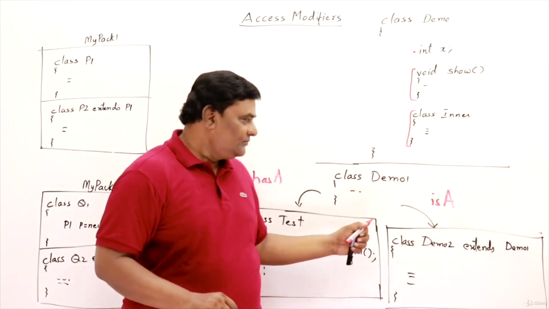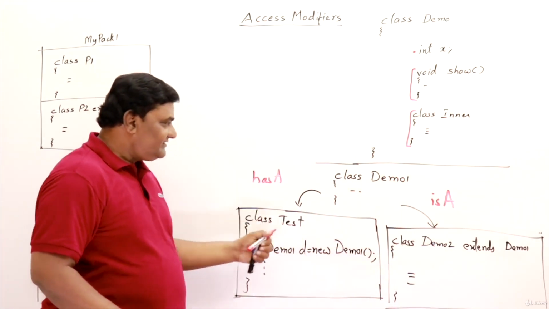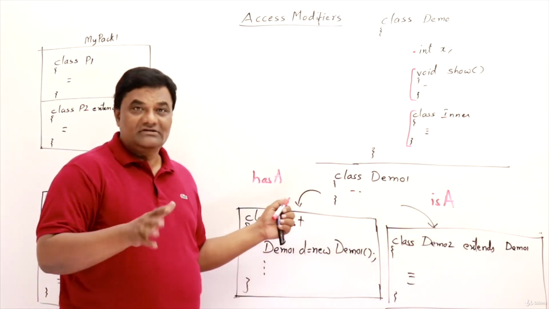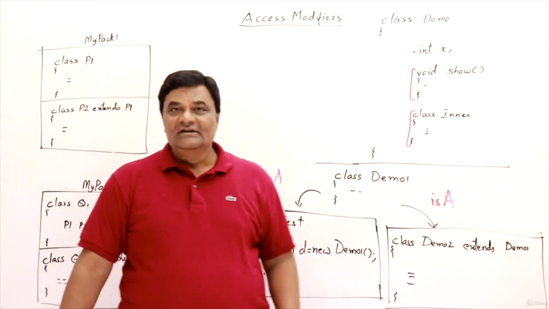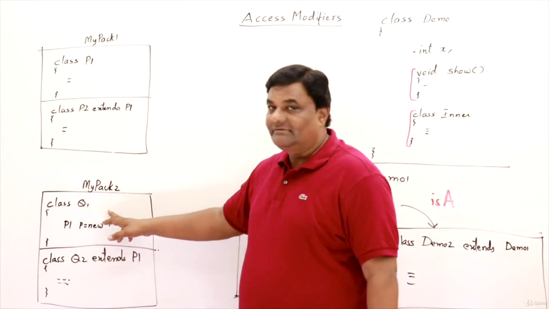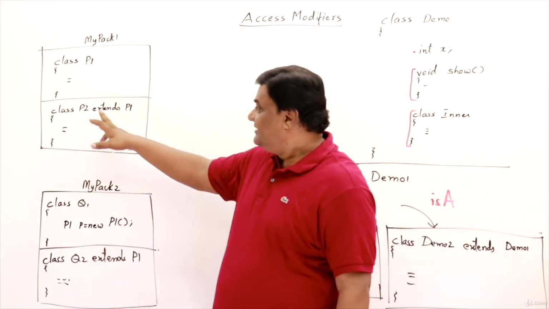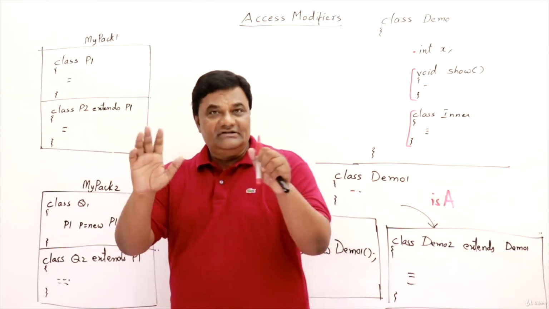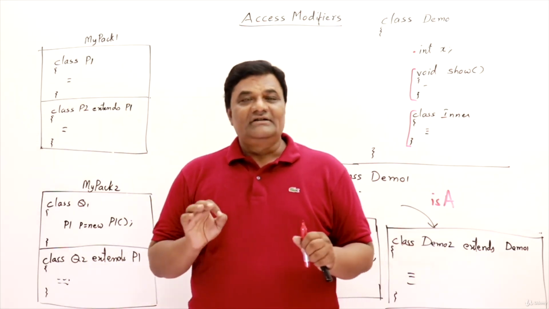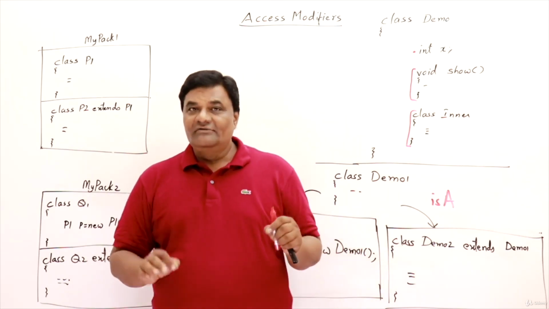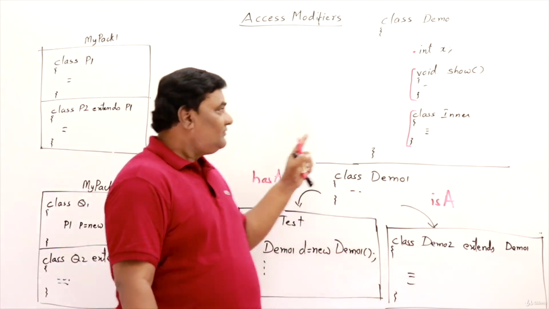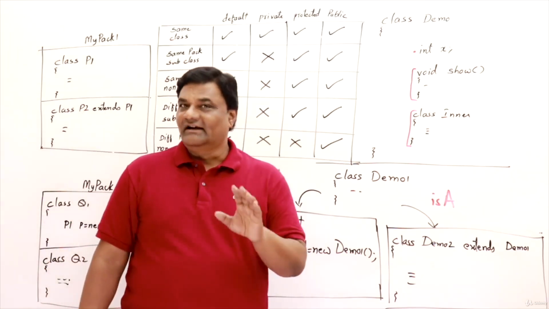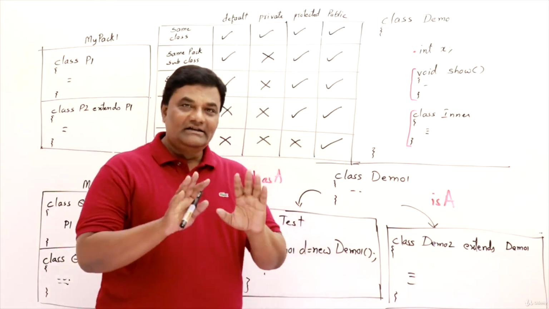Let me relate this one with you. I have told you about the has a relationship and the is a relationship. Is a means subclass, has a means non-subclass, that is related to demo1. So subclass, non-subclass in another package, subclass, and also there can be a non-subclass in the same package. Now if you have understood these things, you can understand the meaning and working of access modifiers. I will write down all the access modifiers here, then I will explain them to you. Here I have a table of all access modifiers. Let us understand them.